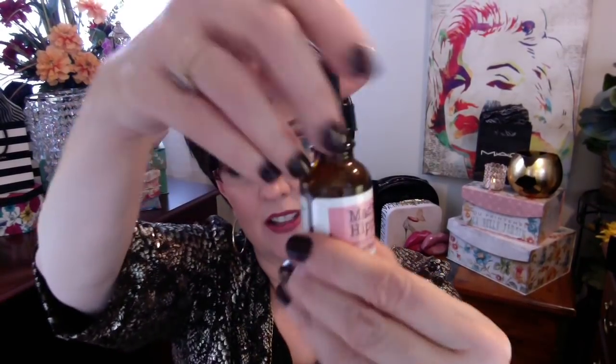So this stuff has this consistency. It's a milky color, and I take 3 drops, and that does my whole face and neck, if you can believe it, and it sinks right in really fast. It doesn't burn. I don't feel anything but good when I use it. So I really like this. I don't know if it's doing anything or not yet, okay? I just know I love the way it feels, and I like the way it looks on my skin.